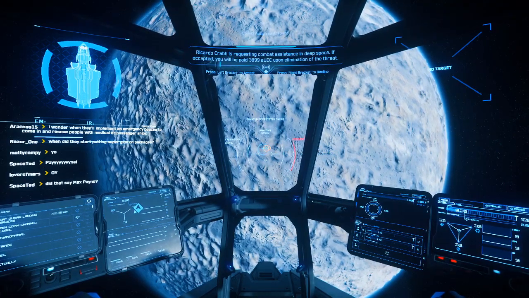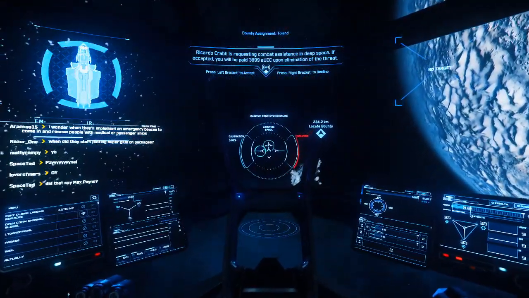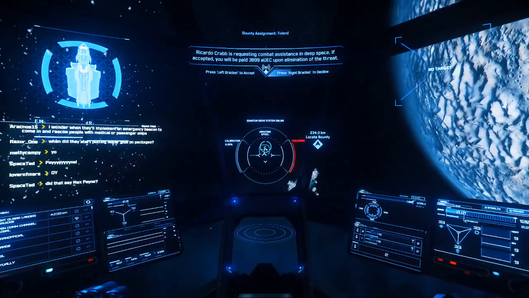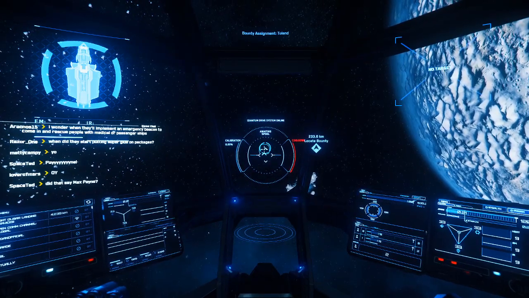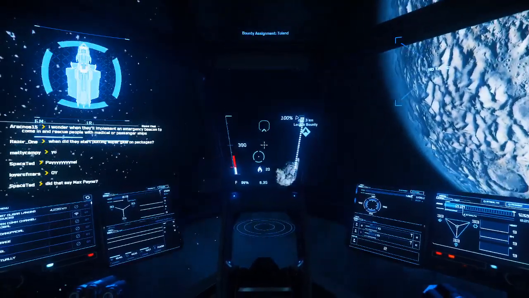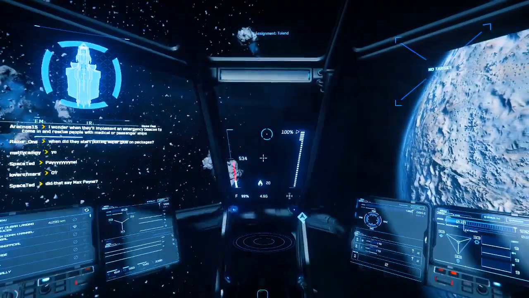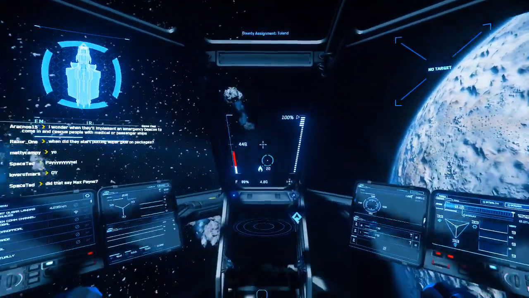Quantum drive is now open. Okay, let my quantum drive go away. There we go. Now see, this is full gimbal, and you can see where that circle is. That's where the guns will shoot. Let me stop so you can see that.